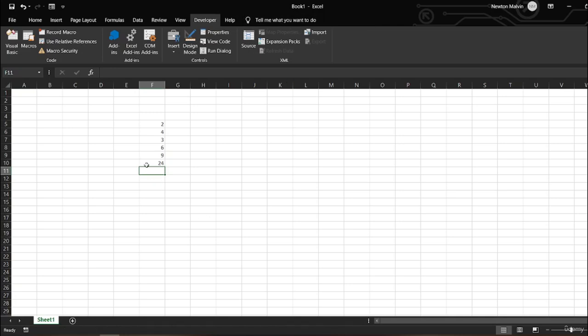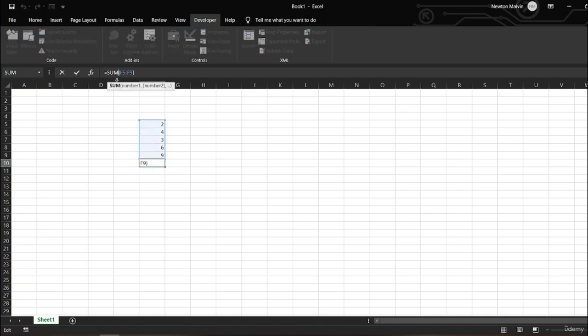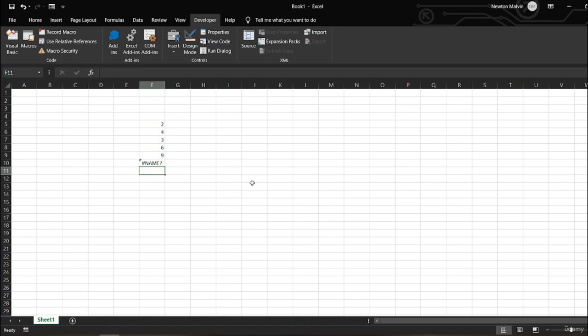Now look at this: if I add a plus, you see the value is not recognizable, and it says that the formula contains unrecognized text.